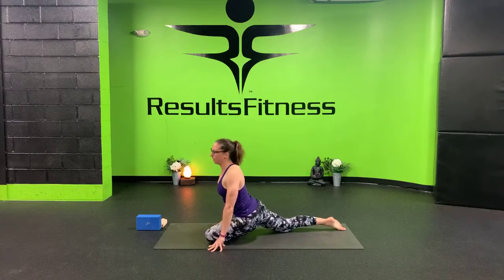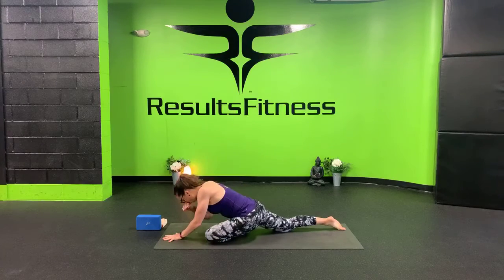Walk your hands back in line with your hips. Drop your right hip down. Get a nice tall spine. And then fold forward over your left knee.